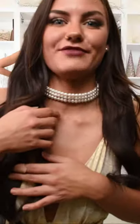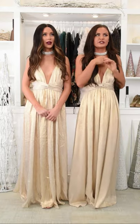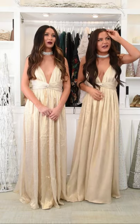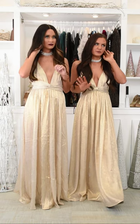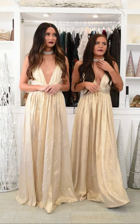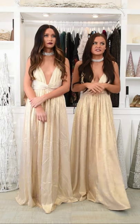This is so stunning, though. It's super simple and dainty, but it's a choker, so it's so gorgeous. It does come with these little pearl earrings too, which are also super simple and so pretty. But $18 for both of these pieces, I would assume just one of these pieces would be $18. So that's an amazing deal. It is hanging on me a little bit because I didn't do it tight enough, but it has an adjustable clasp in the back, so you can adjust it to how you need.